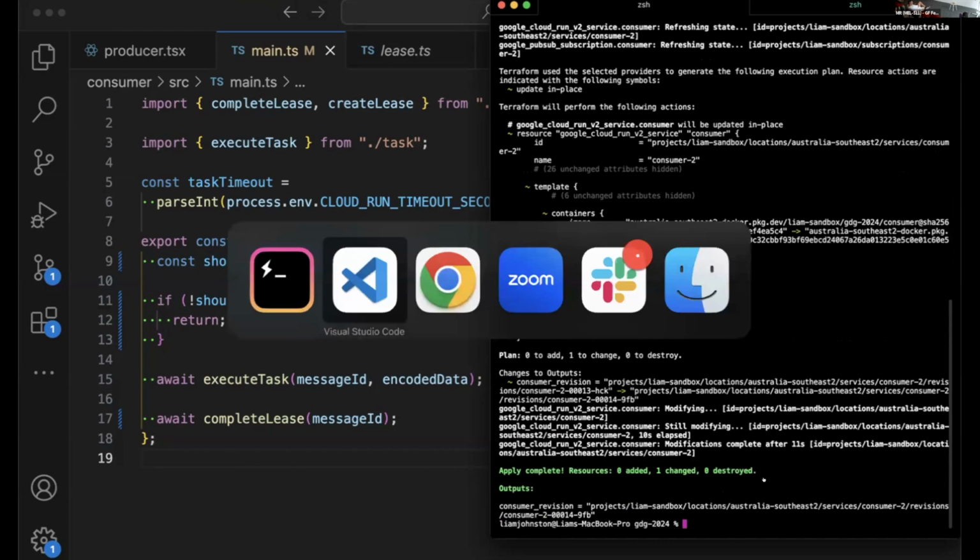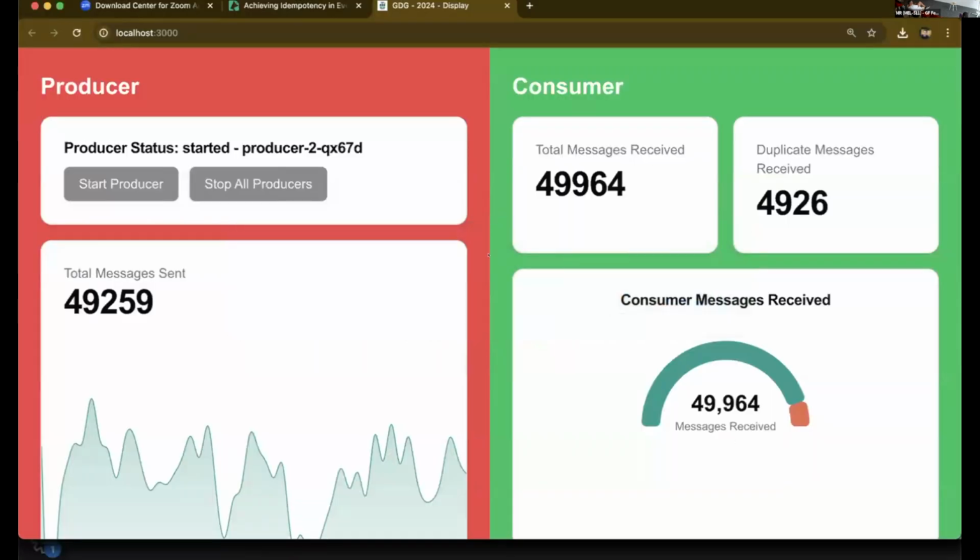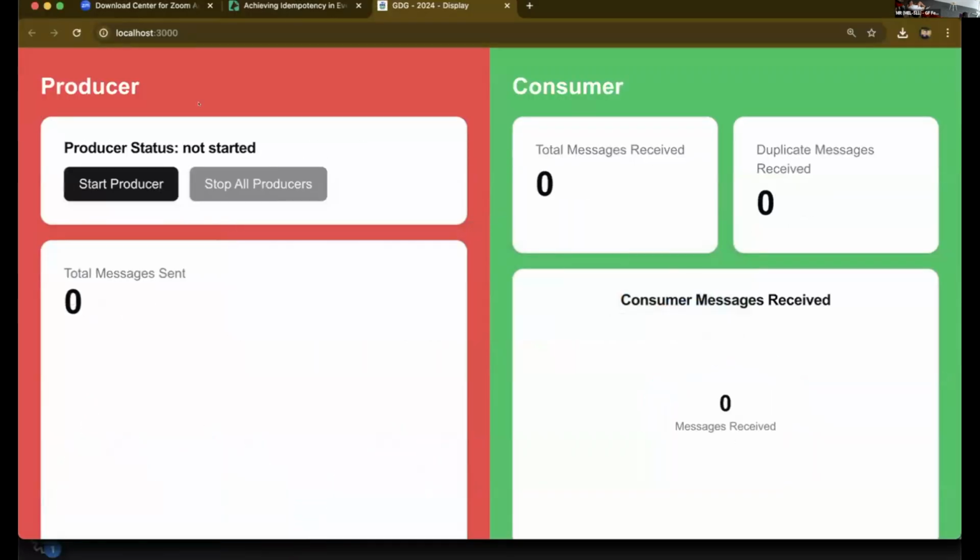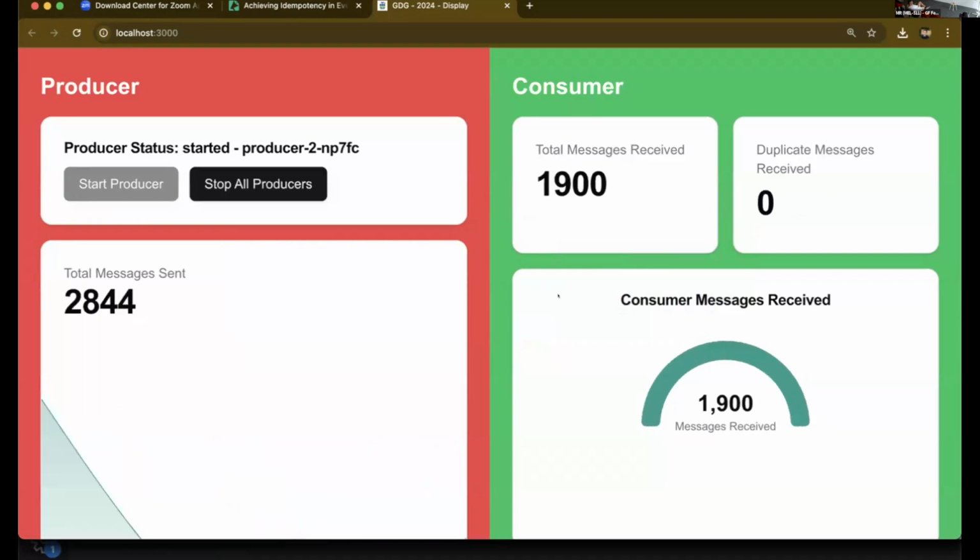There we go. Nice. Cool, I'll just refresh that one. Sweet. Start the producer, and hopefully you don't see any duplicate messages come through. Awesome.